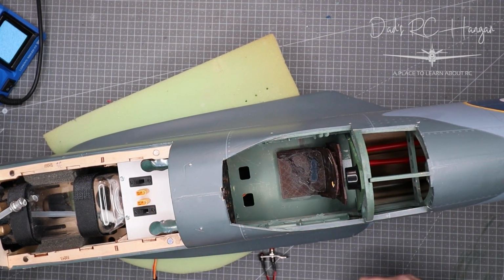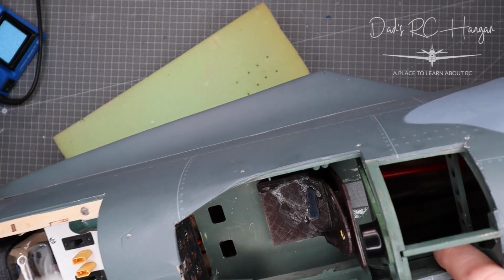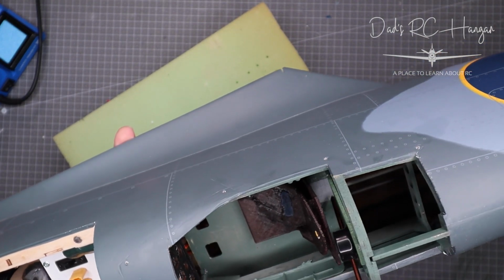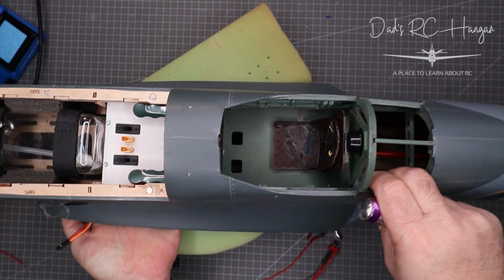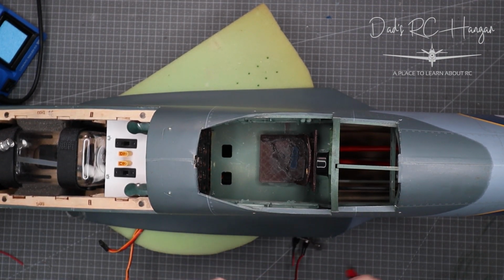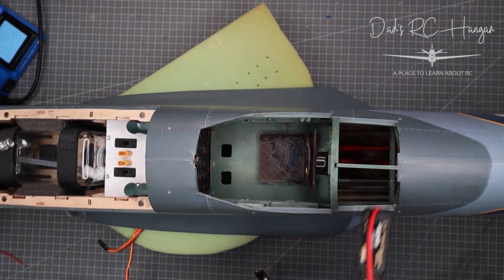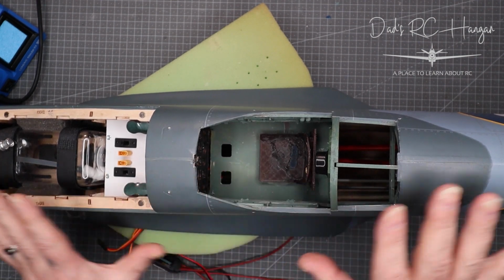And you're saying, where is this going to live? Well, if you can see behind me, if you could just see in there without dropping the aeroplane, there's another bit of Velcro in there. Well, that's where she's going to sit. Now I'm going to 3D print some covers, so when you look through the windows it's going to look like some luggage or something. But this will sit, it's got a little Velcro there, this will sit in here and the wires will all go to everywhere that I want to, and all nice and neat.